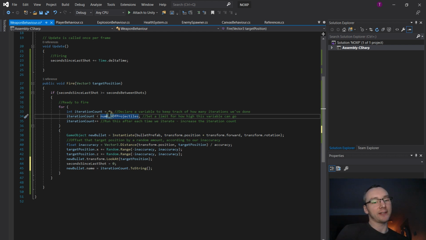Why do we do it that way instead of what we could do, which is say start at 1, and the check that we don't want to fail is make sure it's less than or equal to number of projectiles? And that way it would go 1, 2, 3, 4, 5. That is a completely logical way of doing it. It will work just fine. You can do it that way if you like.